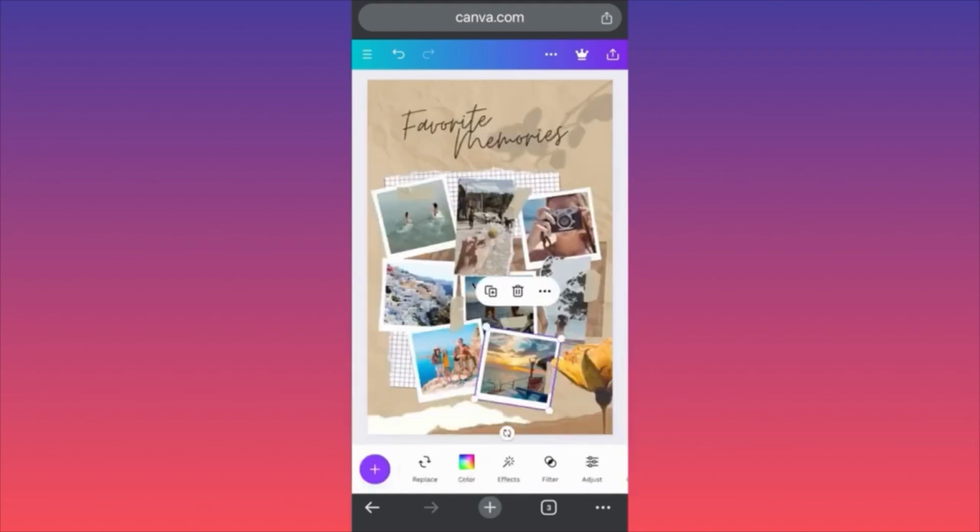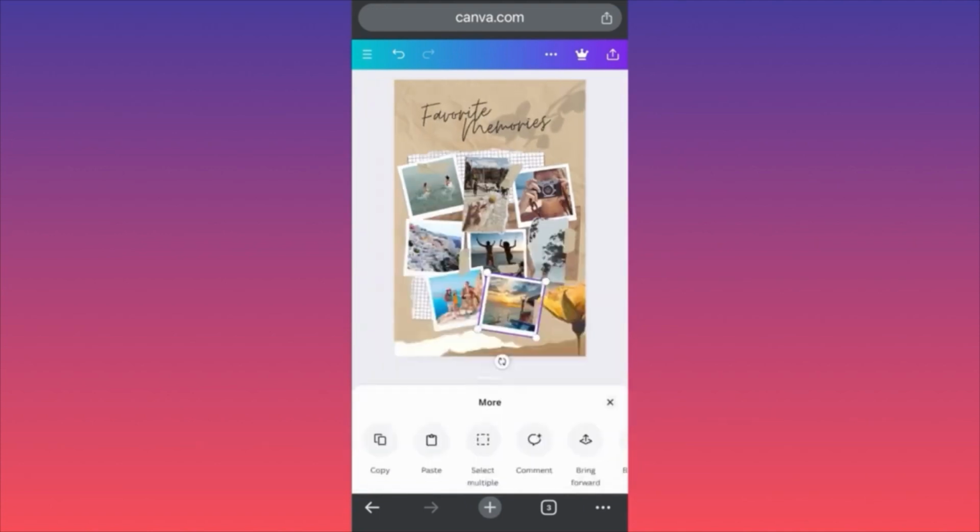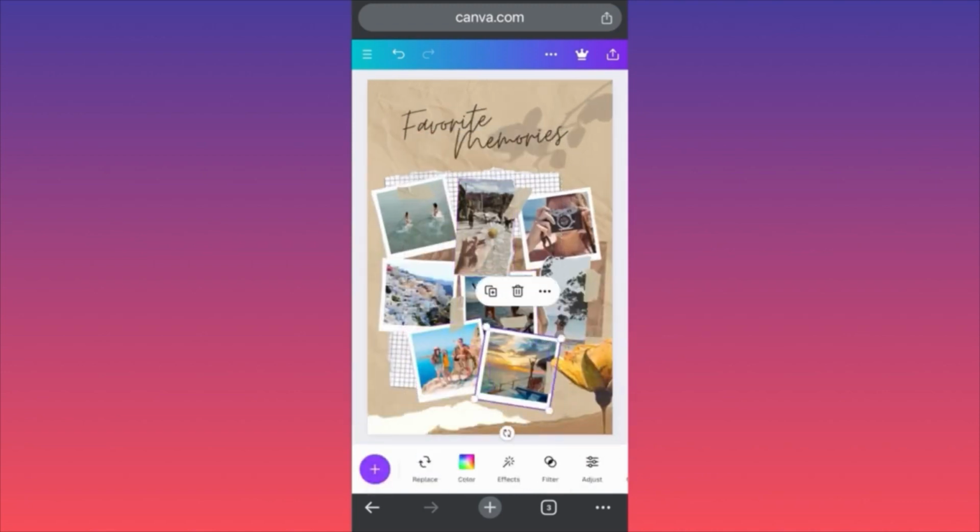So about the photos, when you click on the photos, you have an option again. You click on the three dots, guys, and now you can select the middle lower option which says select multiple images. So now you can select all of the images and just delete all of them, and then just copy and paste your own images. It's very simple, because this is how it works. You see the first two buttons, which are copy and paste. It's as easy as everything else. So this is how you can remove all the pre-made images and simply add the new ones.